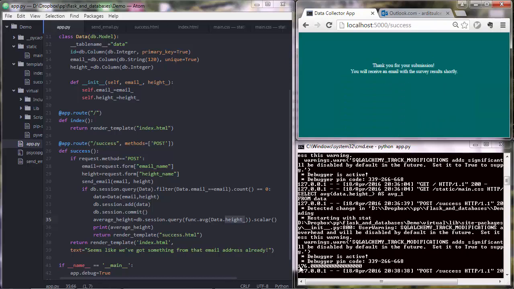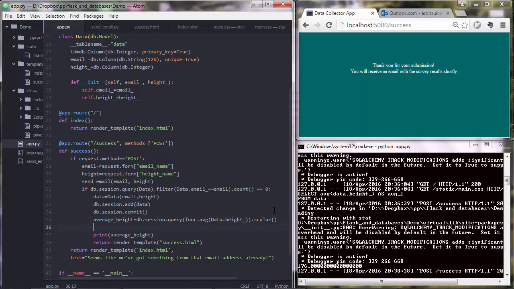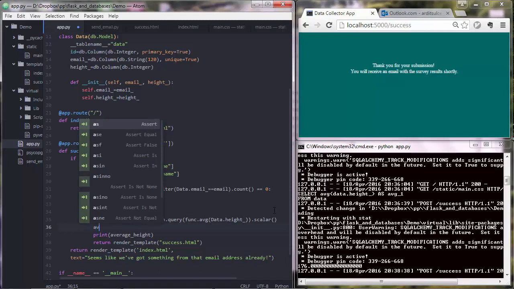So it's 176, but we have quite a lot of decimal points in there, and we surely don't want to send that number to the user as an email. So let's apply something in there. And yeah, what I'll do is apply a round function.